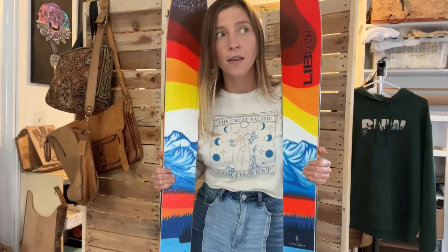Check these out — these are some skis. I put my art on them. Shout out to Lib Tech — so hyped. You can actually purchase these, I think, in ski stores right now because they're the 2022-23 ski season. Can't wait to ski this winter; it's starting to get chilly outside.